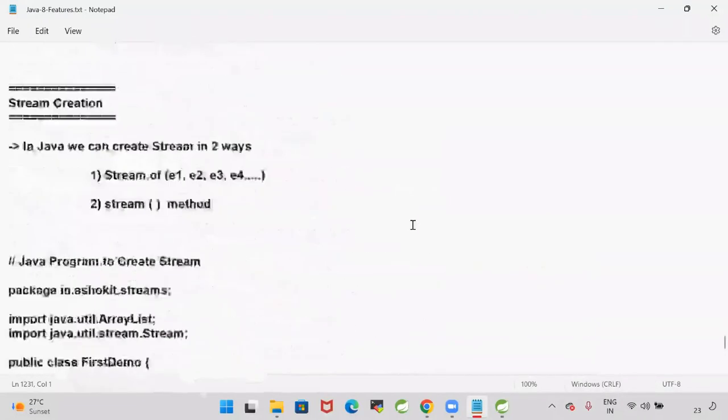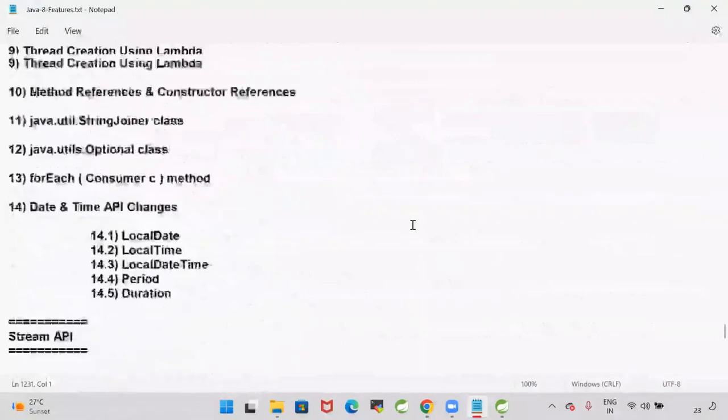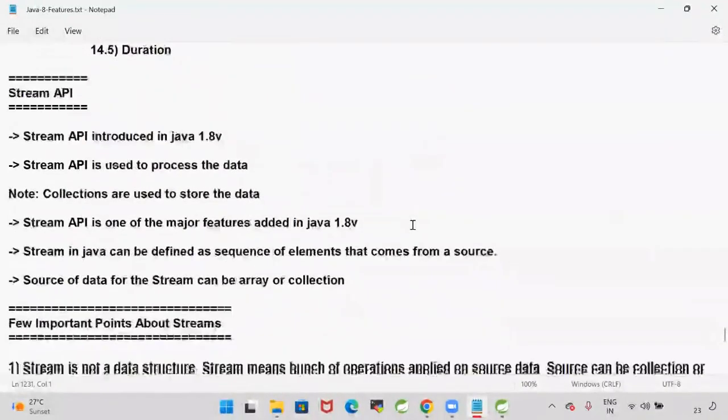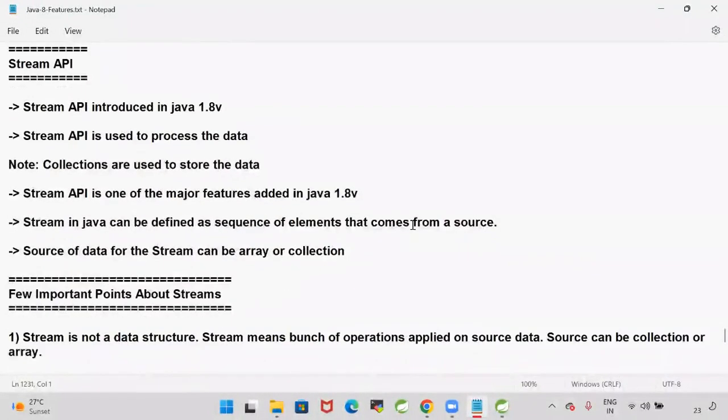Perfect. Let's quickly revise what we discussed. Now we will jump into practicals. Programming part we will see now. As of now, we understood theoretically what is a stream and why we need to go for stream, how to create a stream, what operations can be done by using stream. Theoretically, we understood. Now we have to understand practically.